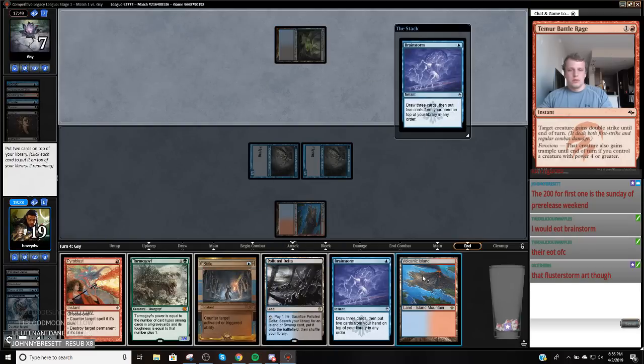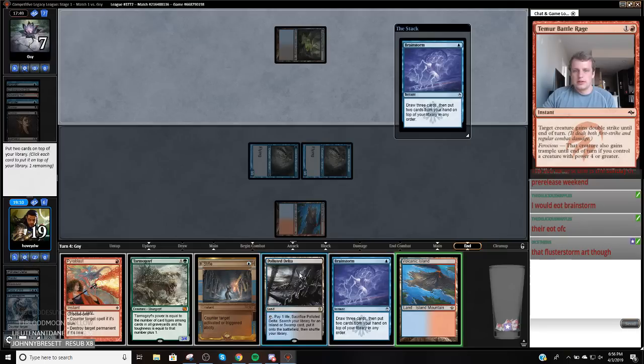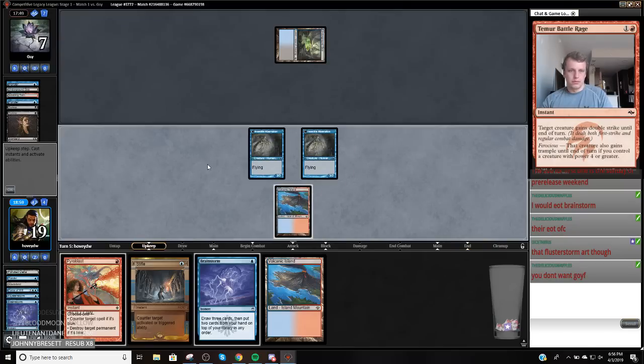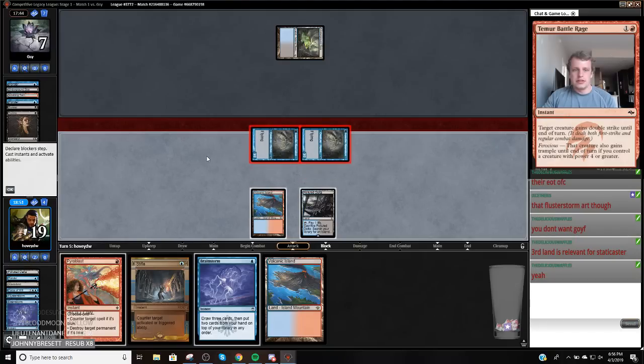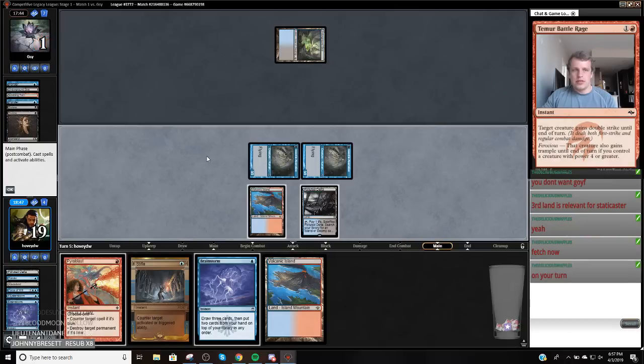Brainstorm. All right, let's put back. I could just put back Tarmogoyf, Fetchland. We're not going to need Tarmogoyf, but we're not going to need the third land anyways. It doesn't really matter. If I put Tarmogoyf, I guess there's a world where I could want this third land. I could want Pirate. Is it Staticaster? I think Tarmogoyf's my worst card. And then there's no lightning bolts in my deck, so I don't really think there's anything that I want to brainstorm for on my turn. So I think we're just going to wait.